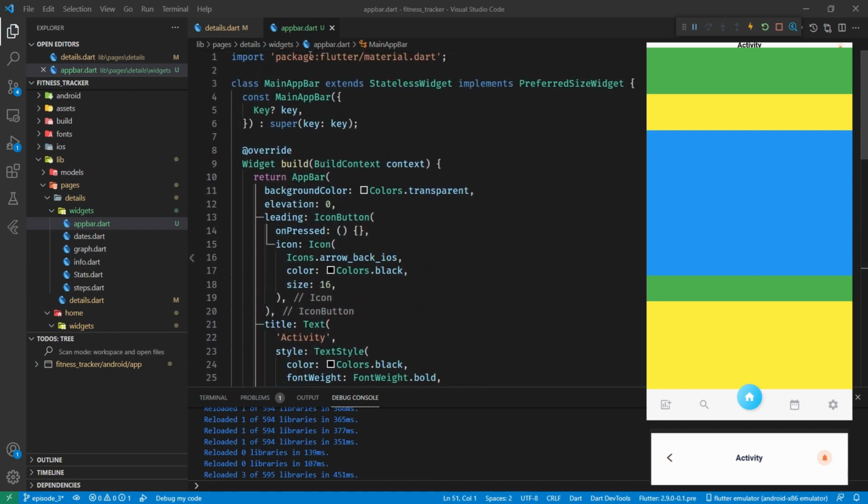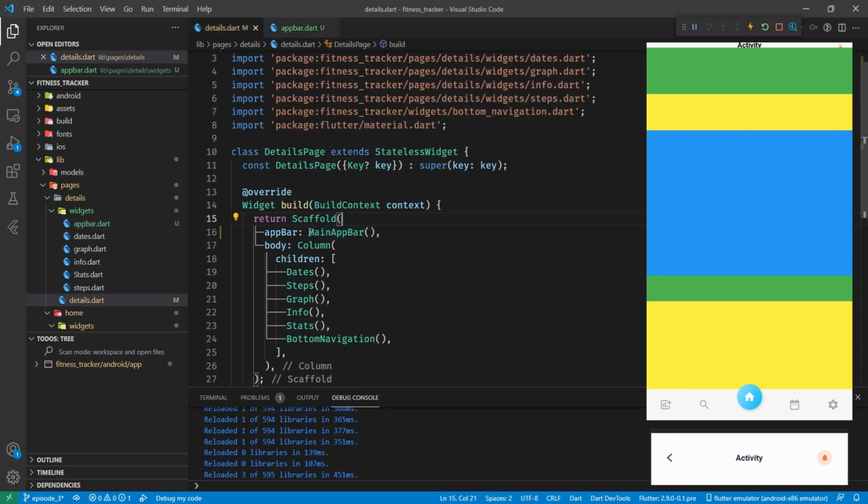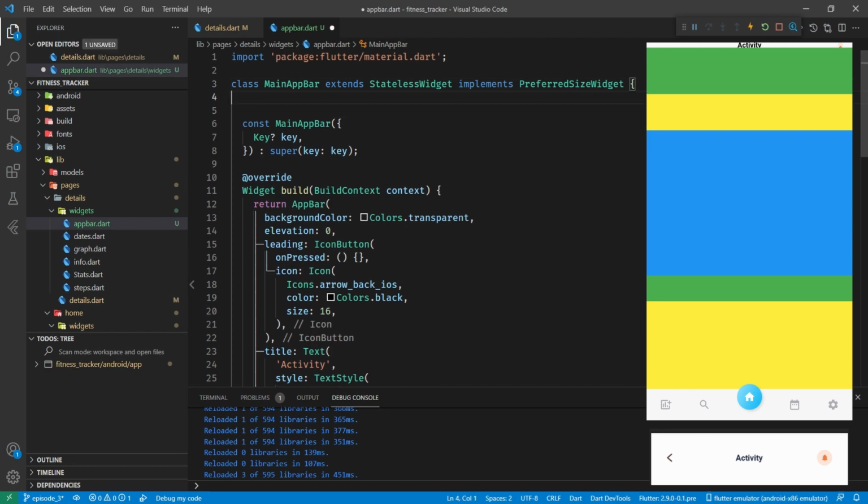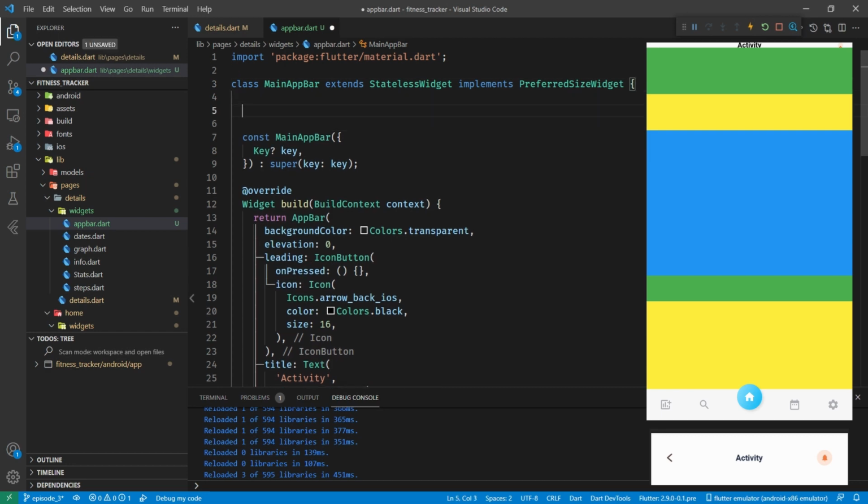What do we want to figure it out from? Well, we know that this main is an AppBar. We know that the standard AppBar contains the preferred size because it works. So what we can do is in our AppBar.dart, we can pass into it an AppBar, which we'll call AppBar.